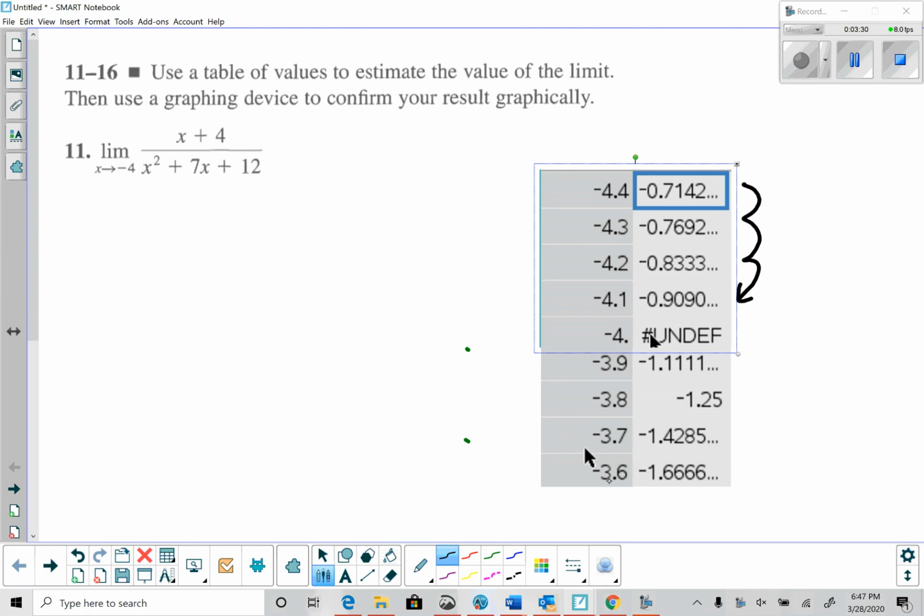We go back to, say, -3.6, -3.7, -3.8, -3.9 to -4. These values are getting smaller and smaller, but it looks like both of them are heading towards the same value of -1. They're asking you to use a graphing device to confirm the results graphically.